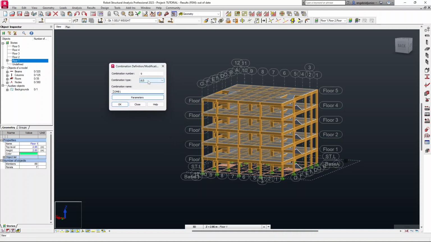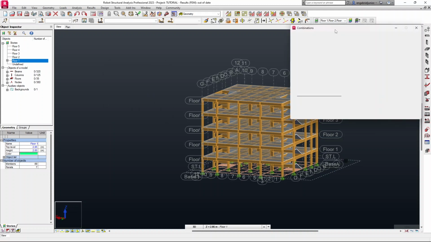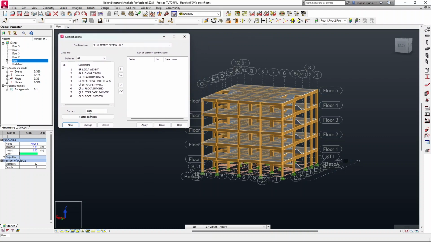Now here I'm going to specify the combination type, it's ULS, then give it a name. I'm just going to give it, let's say, ultimate design, then OK. On this window, we're now going to assign the different load factors. So you can just filter out the load type.